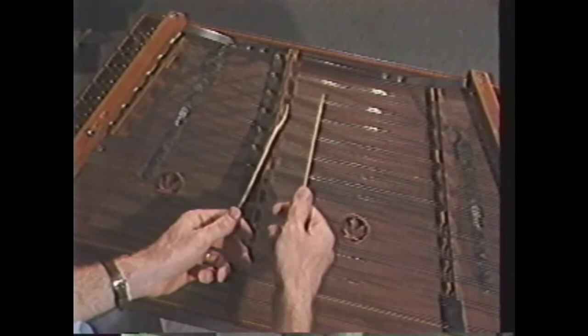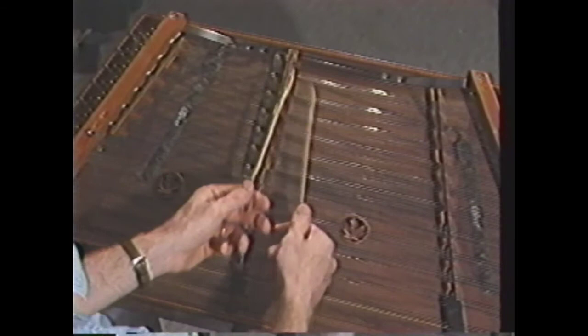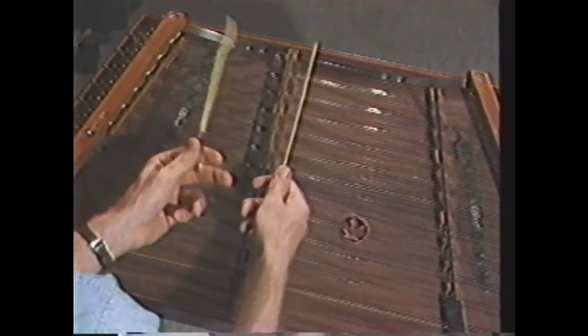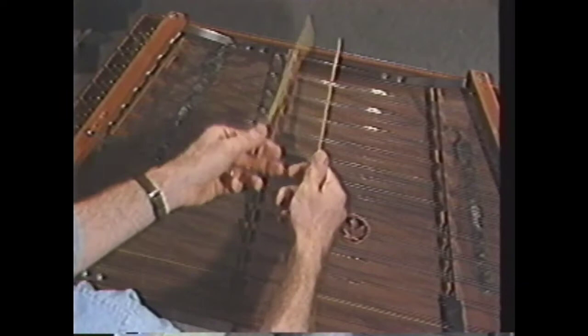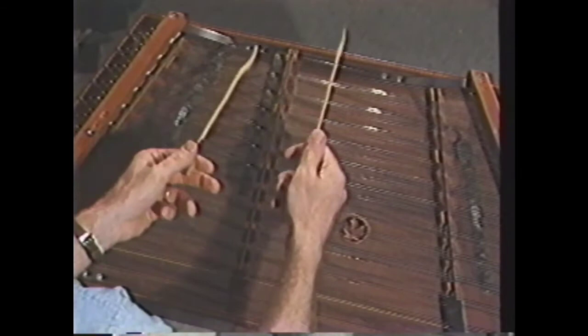You'll also recognize some of the techniques that I talked about earlier. We have this in the second part. Or it's that anticipation with the subordinate hand, in this case the left hand. If we didn't anticipate it, it would sound like this. Instead of. So you can see the ways in which you can use some of these techniques.